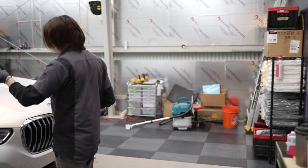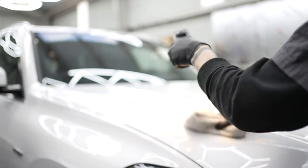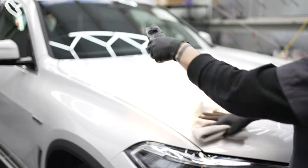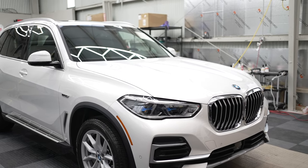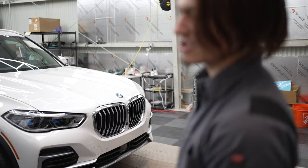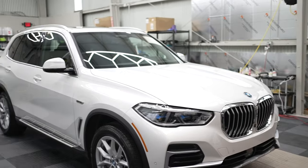So you'll be inspecting it as you go, looking to see if you can find any kind of residue. Usually I'll just go ahead and wipe the area even as I'm inspecting. So it usually takes about 2 to 3 hours, depending on weather conditions, before the coating is dry enough and safe to drive home. And if it is raining that day or something, we do have an additional step.